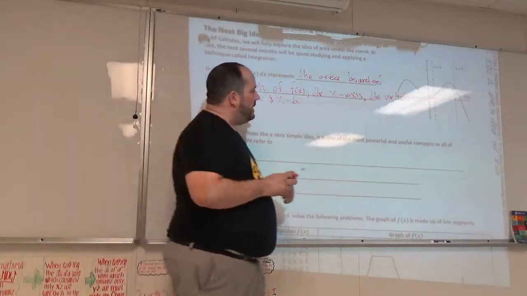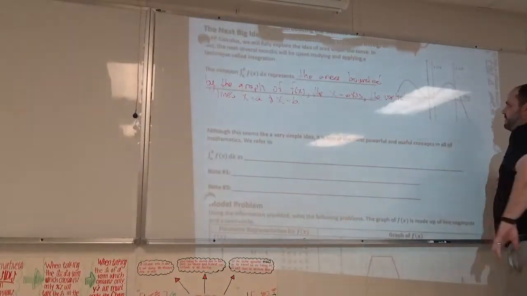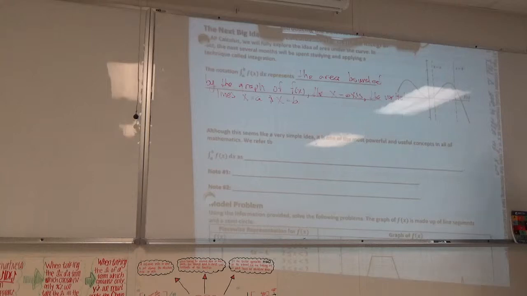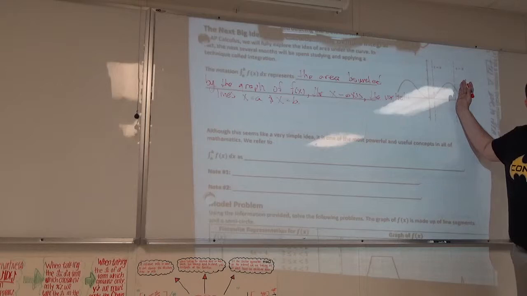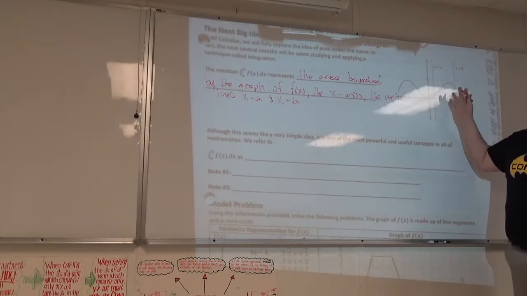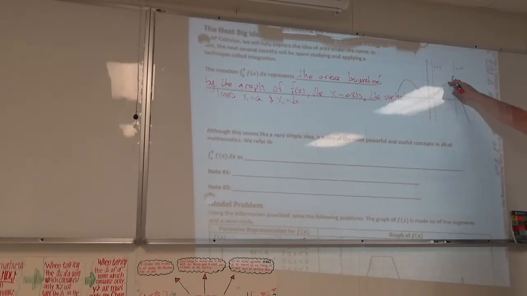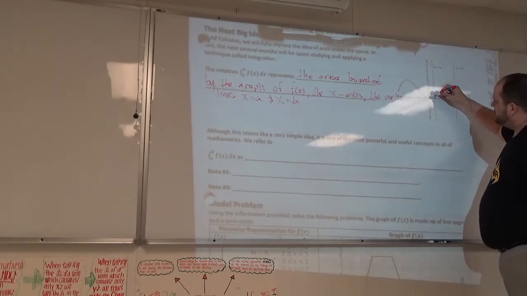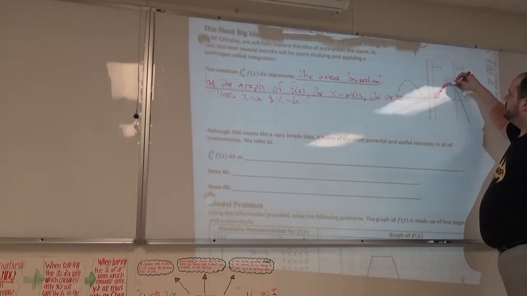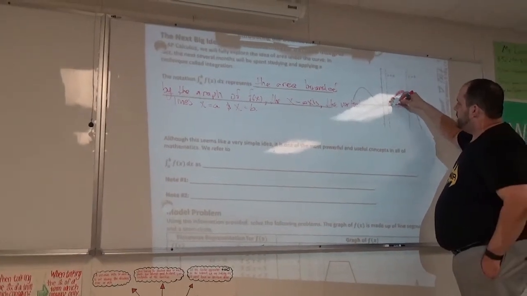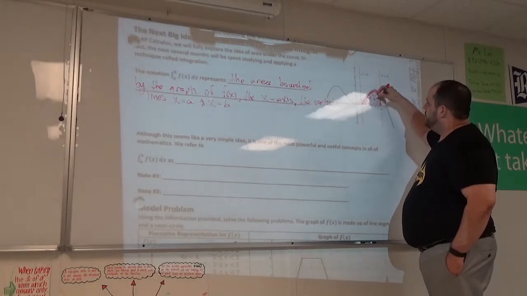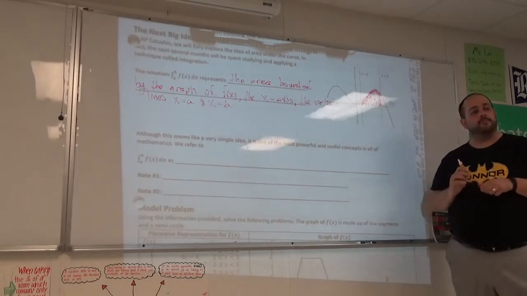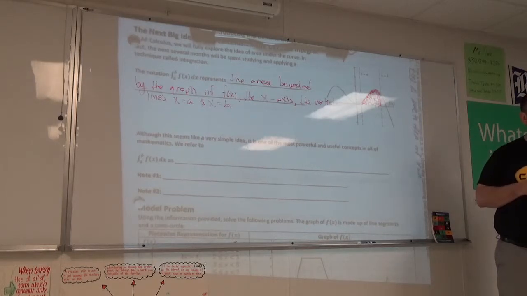So if this is my graph of f of x, what's the area that I'm looking for? Between the vertical lines x equals a and x equals b. Where else? It has to be trapped by, bounded by f of x, the graph, and the x-axis. So I want you to shade this part in just so it's really clear. This is the area that we're looking for. If I were to remove one of the boundaries, we would no longer have bounded area.